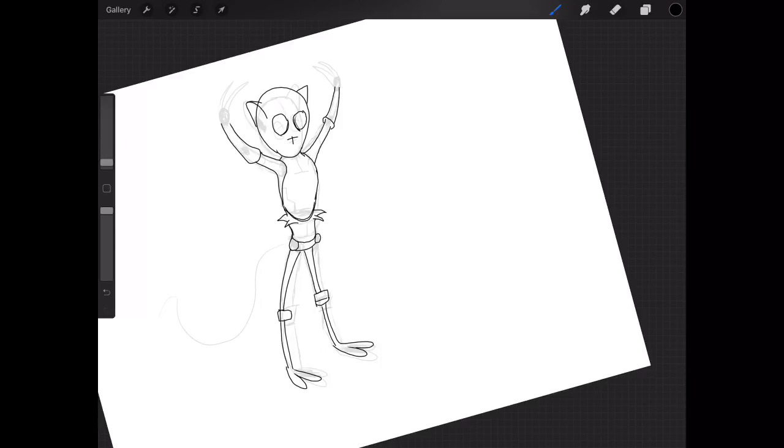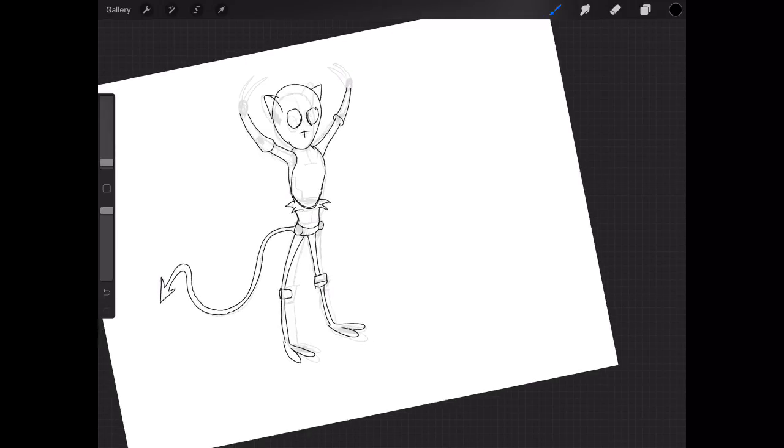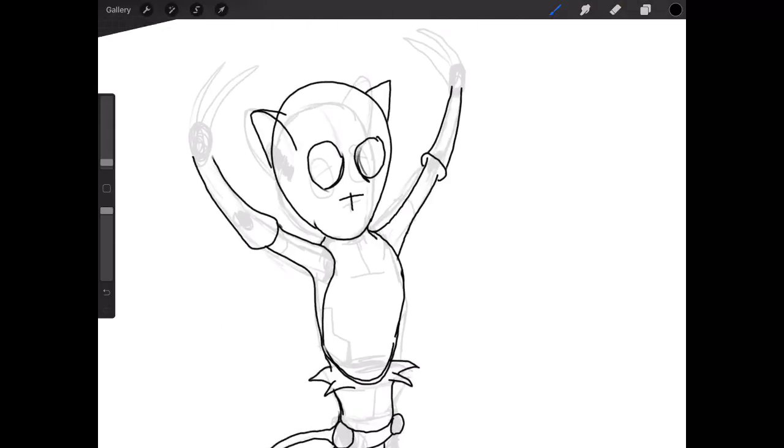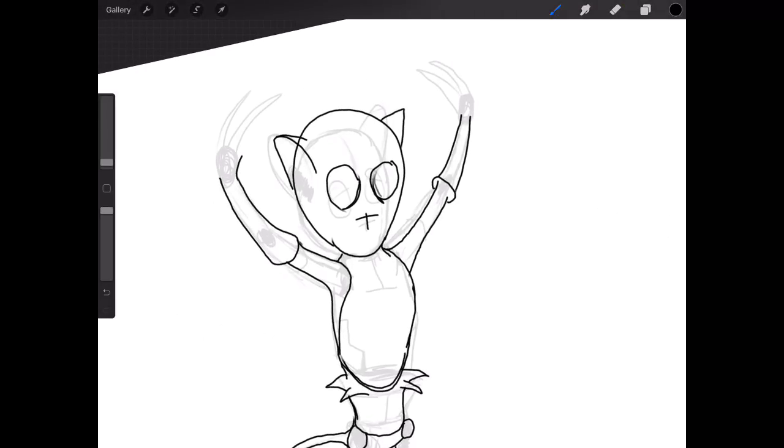Also, this was going to be our tail, so what we can do is come over and follow, and maybe we'll put a point, and then practically just follow that line back. And then you've created yourself a tail. And then up here, we'll make these stand out a little bit more.